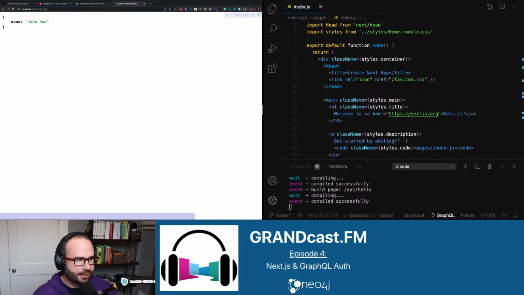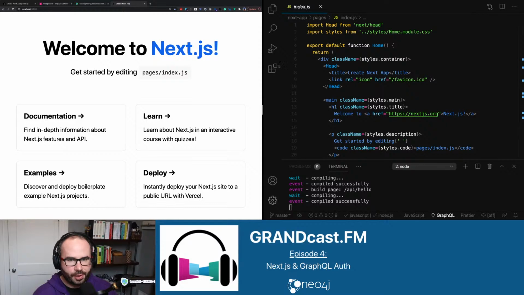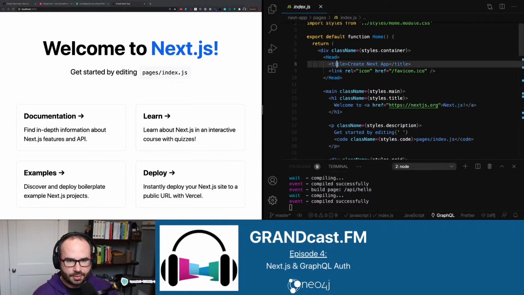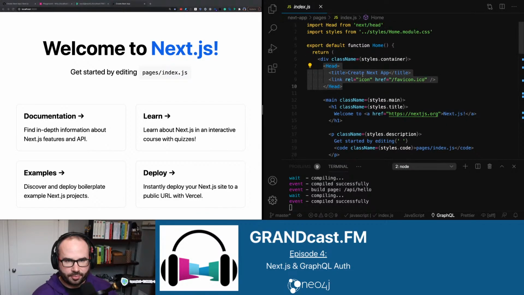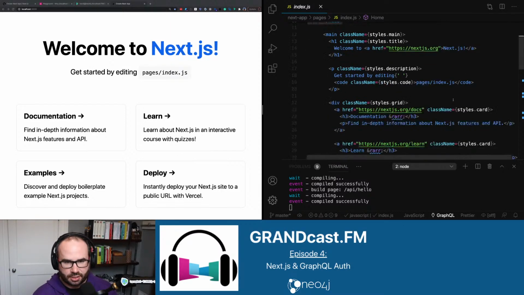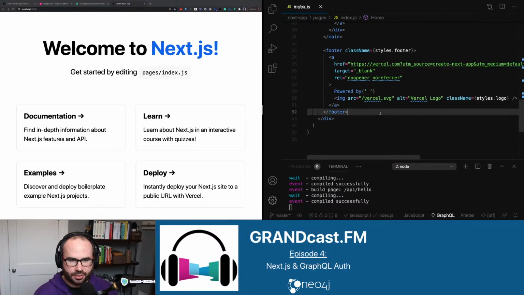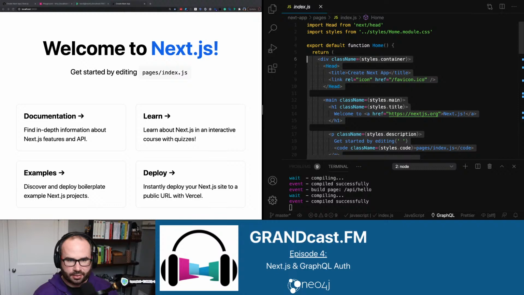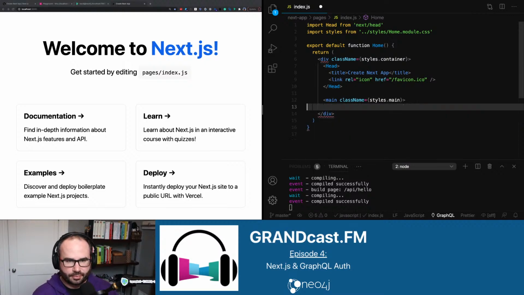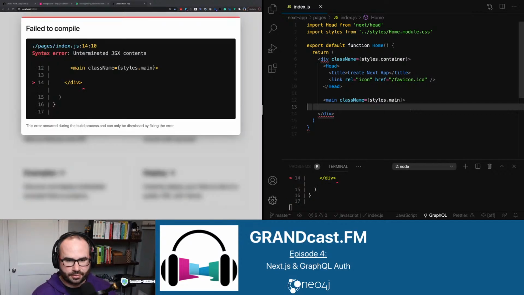Okay, so let's take a look at the root here. So we have a head element. Okay, so that's setting like the title of the page. And then we have the content of the page and a footer. Let's go ahead and take most of this out. Let's take all of that out.